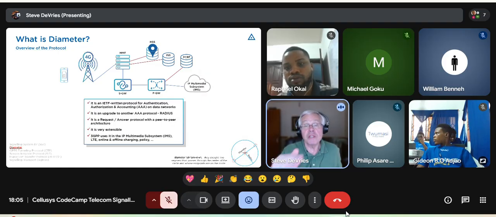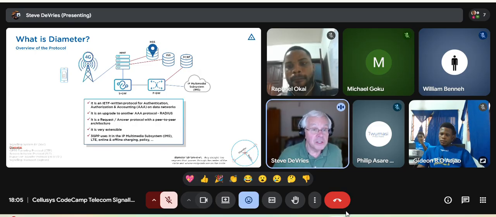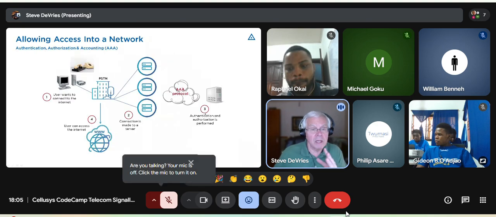It's very much a request-answer protocol. Hey, I need something, here it is, we're done. It's just a very simple protocol that goes back and forth between these two devices, so there's no routing here. It does route, but again, it's a different mechanism for routing. So again, it has a lot of uses.